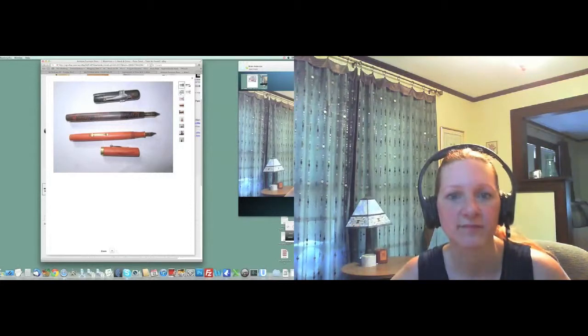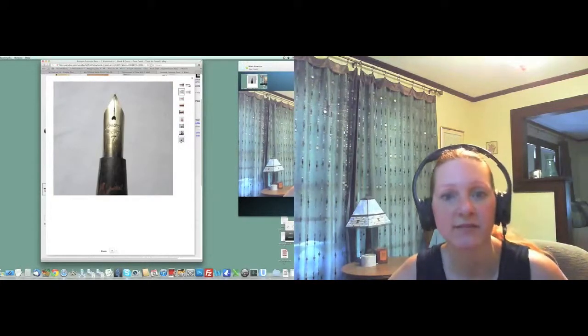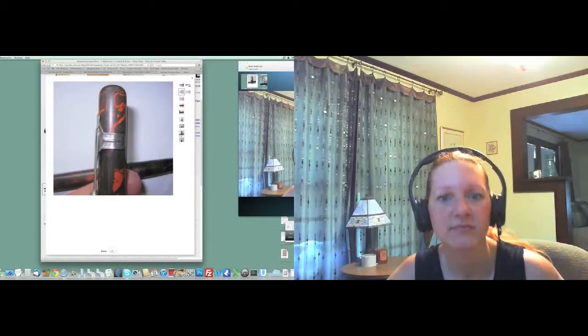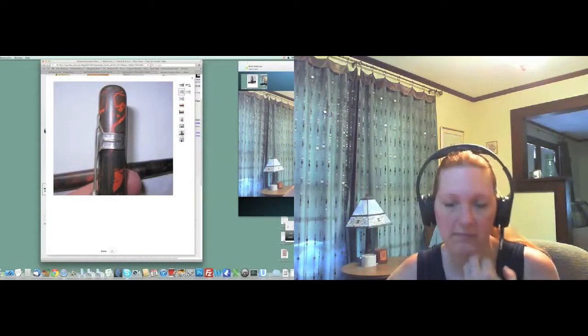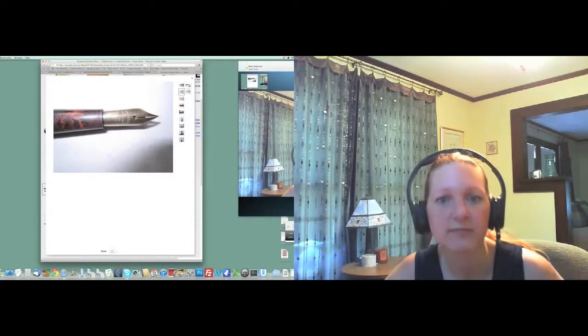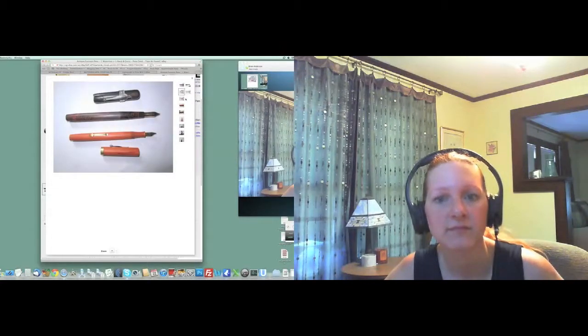Now, we've got a crack in the cap, but how many Hawk and Gross pens do you find? That's a big pen. Yeah, it's a number 7 nib. Huge, which is kind of an unusual number. Usually they're 6, 8, but it's a number 7. Nice marbling. But it's a Chicago company, so big eyedropper.